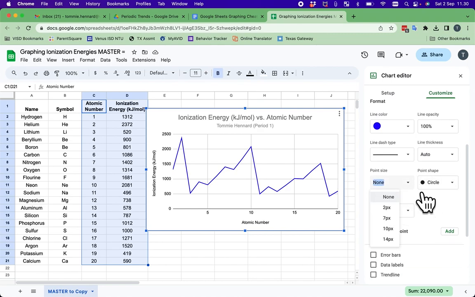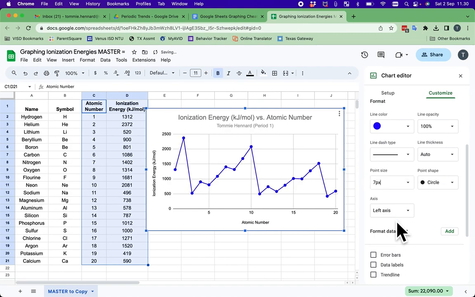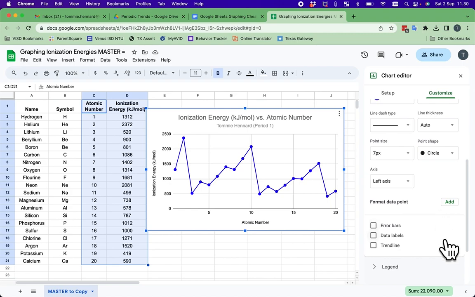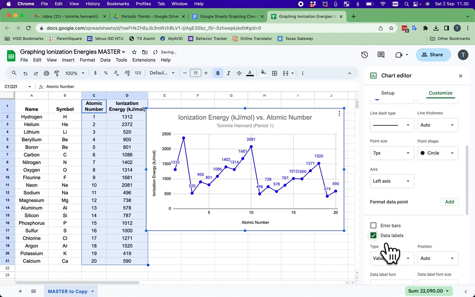The point size is all of those little places are points. I want to be able to see those points. So I'm going to click on 7 pixels for the points. Now you can actually see where the data is. Now, we're not going to do it for this one, but if we wanted to, we could put data labels on, and it shows the actual values for the data.